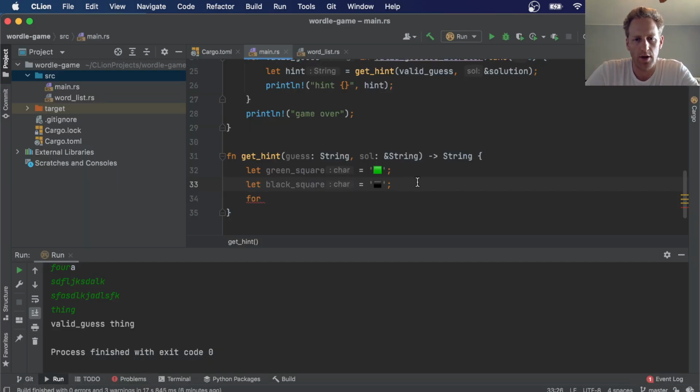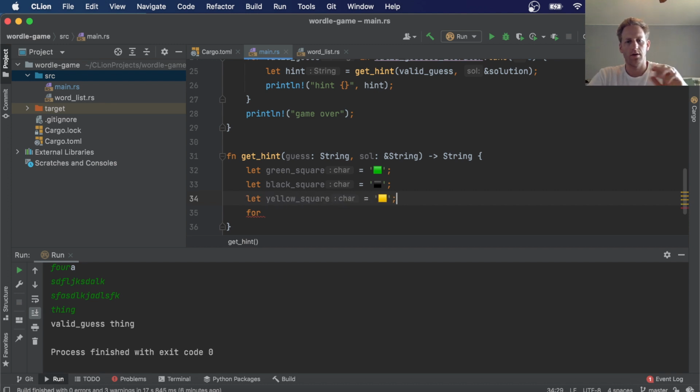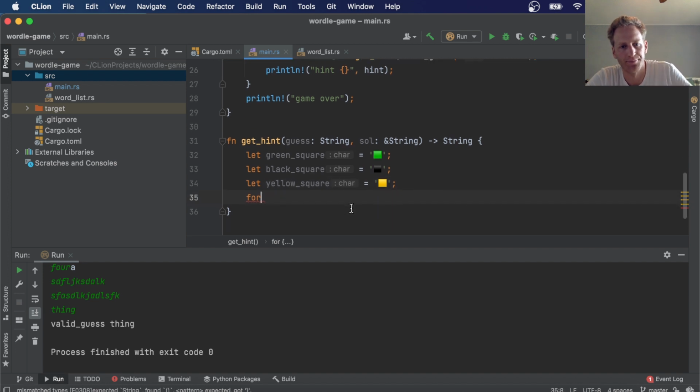Okay, so it might help if we find some better emojis eventually. Okay, so what do we need to do? For each character in the guess, if it matches, maybe we can just use bytes instead of characters.